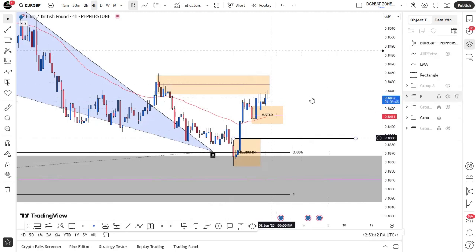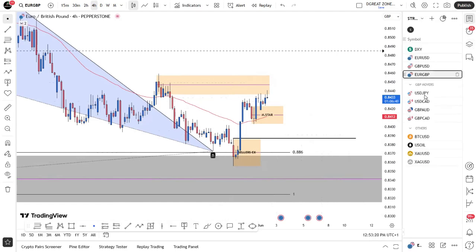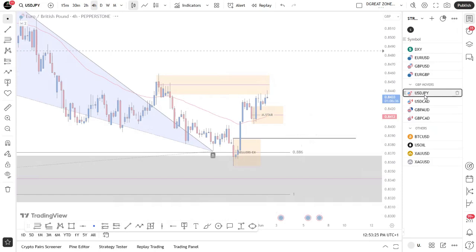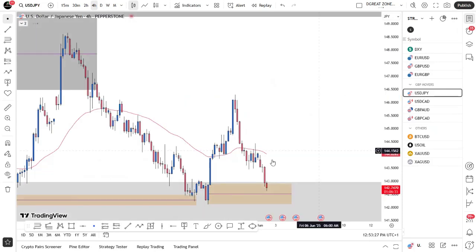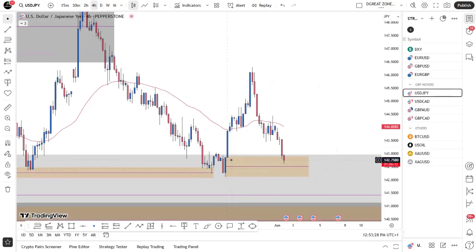Entry, of course, there is no entry at the moment except you wait for price to come back again to this key level, right? Good. So for Euro USD, for GBP USD, there is an entry at that level. Just wait for exhaustion of price and then look out for entry. Now for this guy, price has come back into this key level or into this other block that it created last week. But then let's look at the monthly time frame.